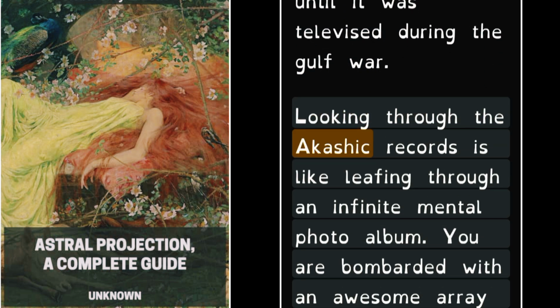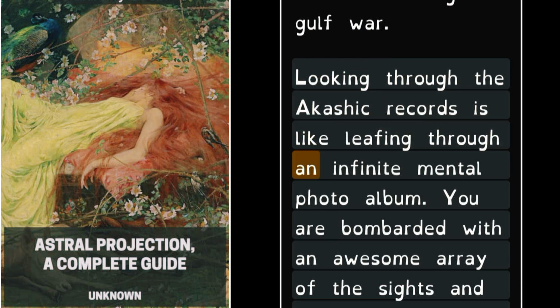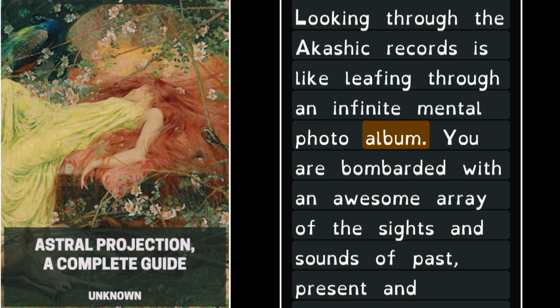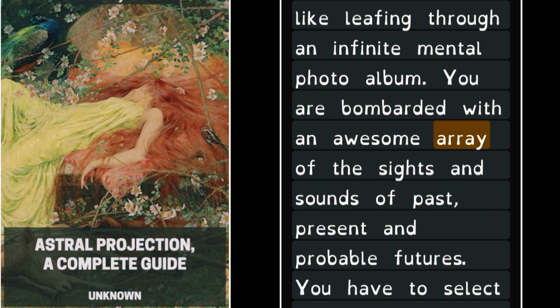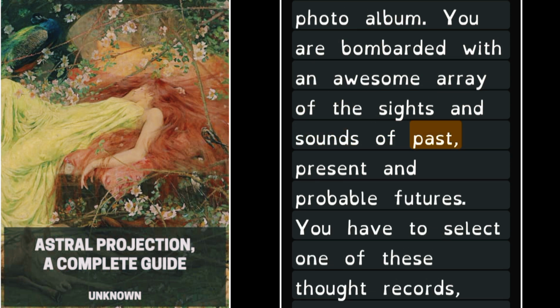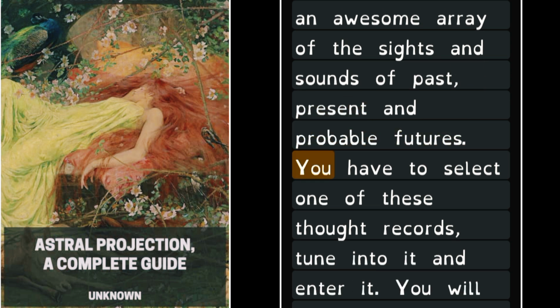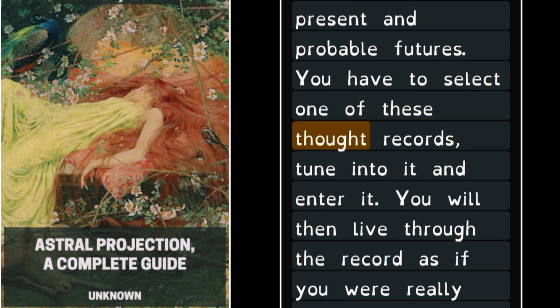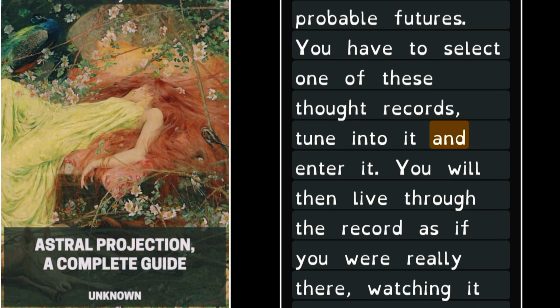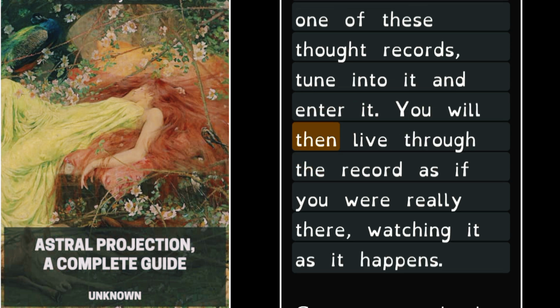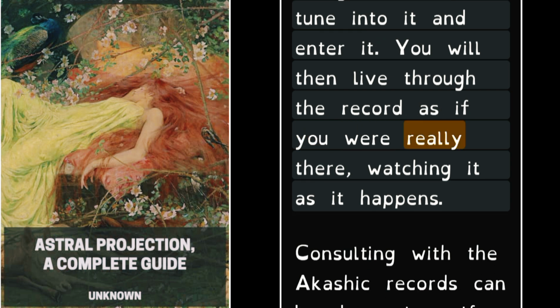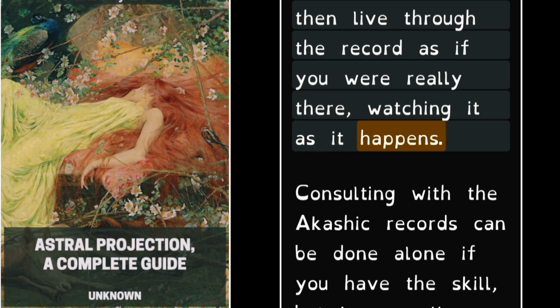Looking through the Akashic Records is like leafing through an infinite mental photo album. You are bombarded with an awesome array of the sights and sounds of past, present, and probable futures. You have to select one of these thought records, tune into it, and enter it. You will then live through the record as if you were really there, watching it as it happens.